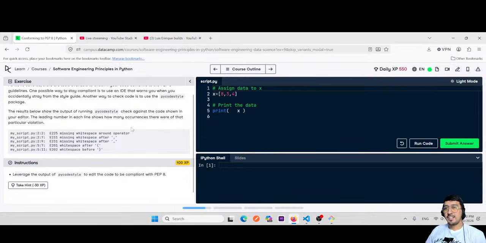Okay, so now I need to edit this code so it's compliant. In line 2, missing white space around operator. So it's like this. This is better.